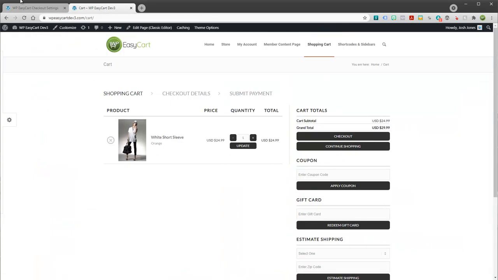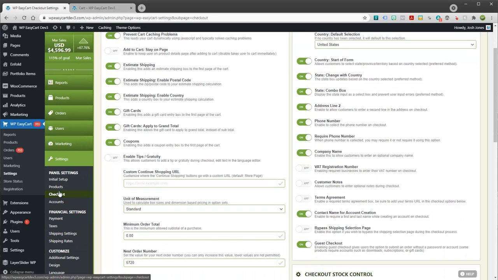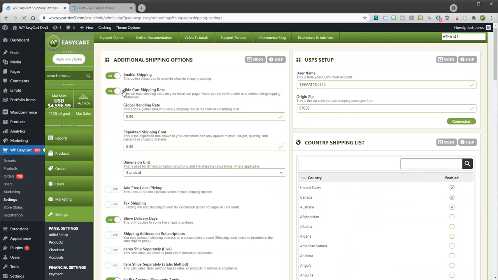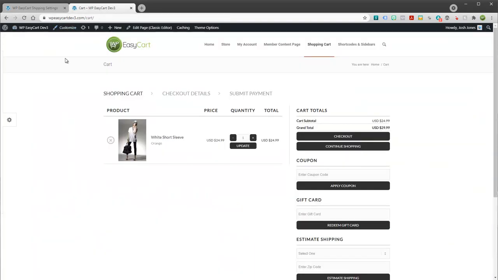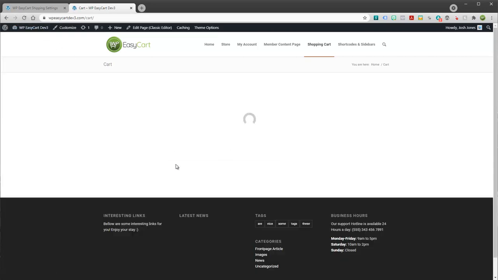There's no shipping showing up. Oh, I forgot, it's over in our shipping settings. Okay, we have this option here to hide the cart shipping rate, and I'm going to go ahead and turn that off. And so you'll see we don't have shipping show up in the shopping cart, but if we want to, we can have it show up here.